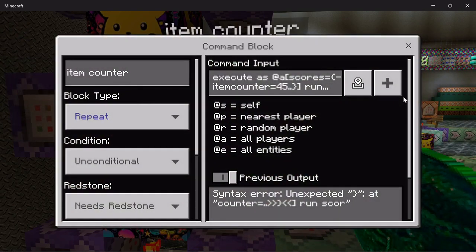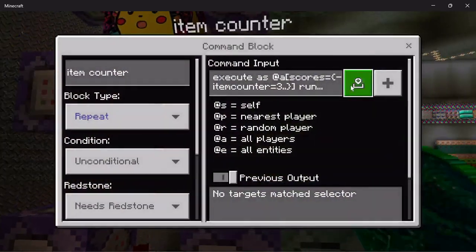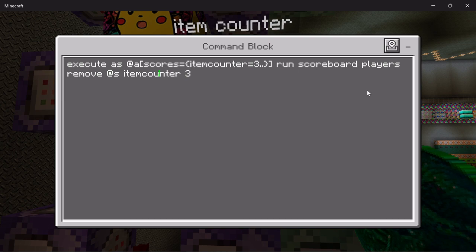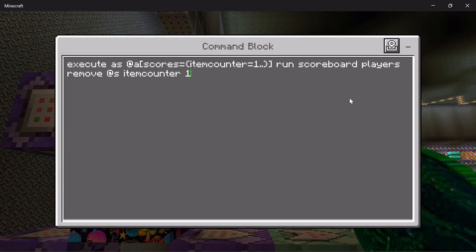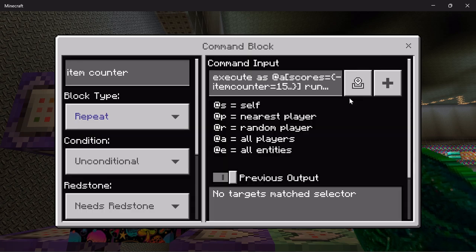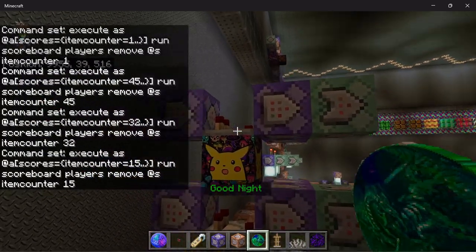Yeah, because this one goes down to 45. This one we didn't even edit because I skipped it. So from 45 we will go down to 32. Then we will go down to for every 15. So that's that part of it.